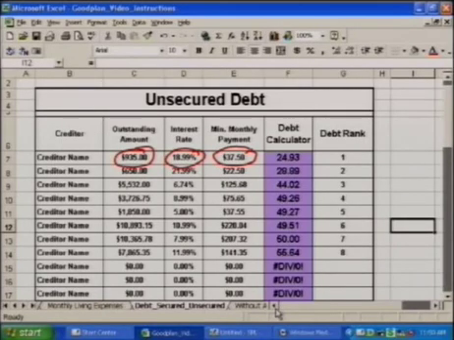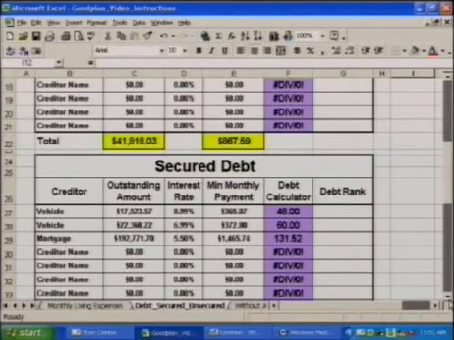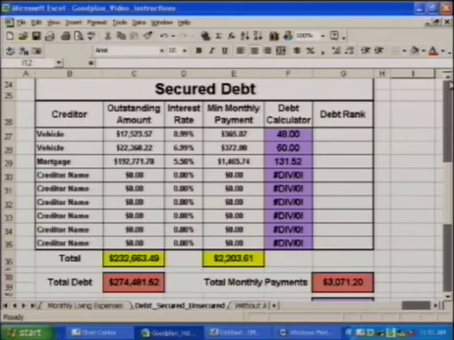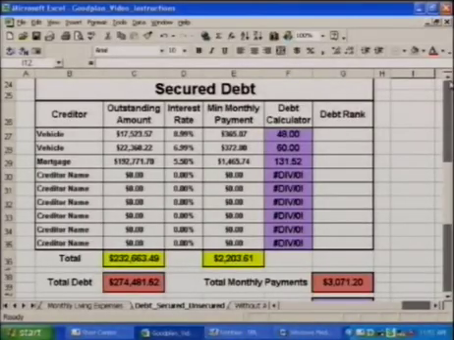So you want to log all of your unsecured debt, and then in this case, for example, this couple has $41,800 total of unsecured type of debt, and they spend $867 minimum payments every single month paying their unsecured debt. Then we want to move down to the secured debt, and here we see that they have one vehicle with an outstanding amount of $17,500, interest rate of 8.99, and a minimum monthly payment of $365.